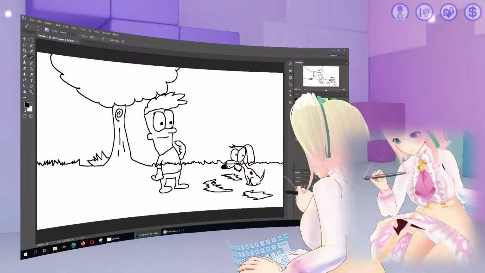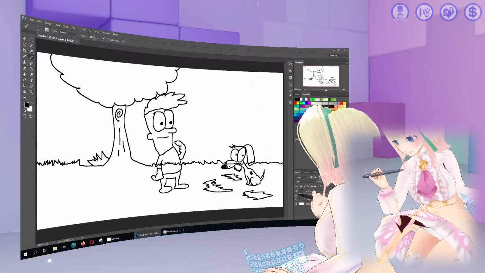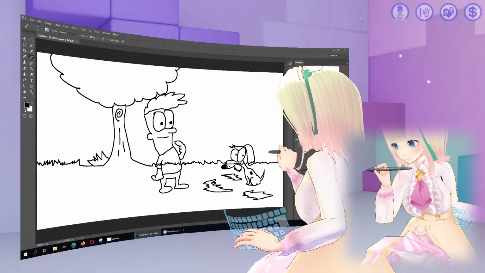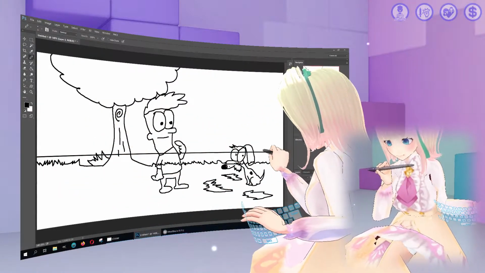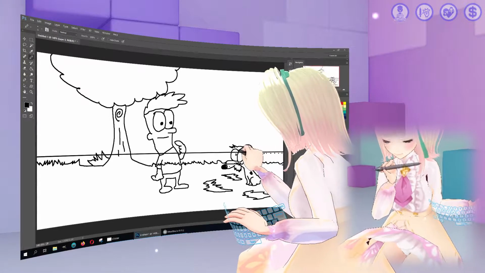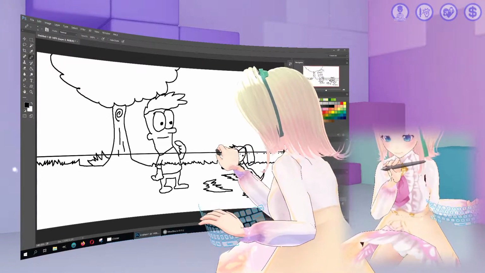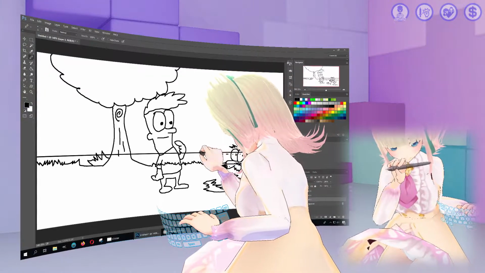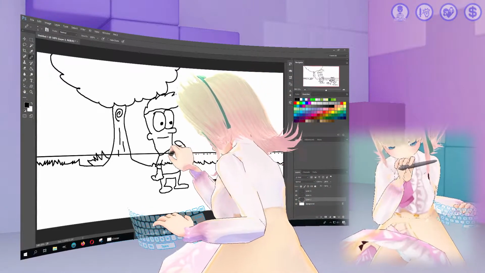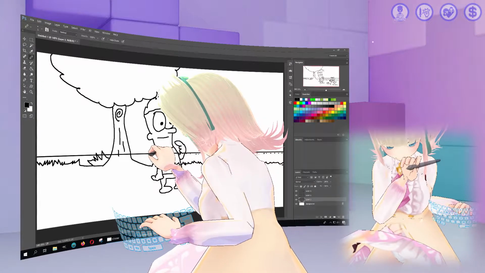And maybe another layer for the ocean or something. If you hold shift, you can make straight lines. Maybe a lake or something. Should drop the diameter of the brush. Maybe it's too big. That's the water.